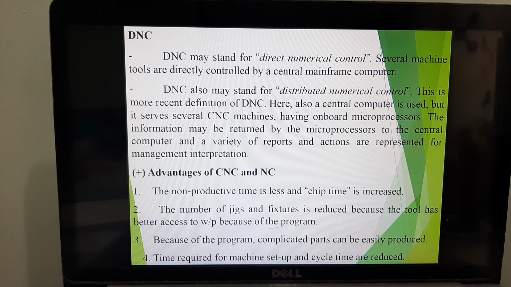And then if you have a problem in between, when you do it manually, you need to measure to make sure your dimensions are correct. So you have to stop the machine halfway, use your vernier caliper to check the dimension, and then you continue.